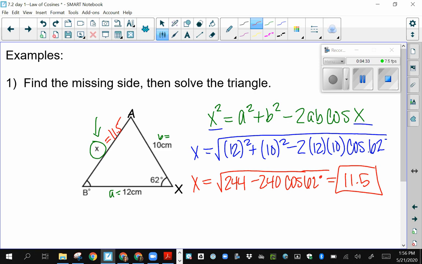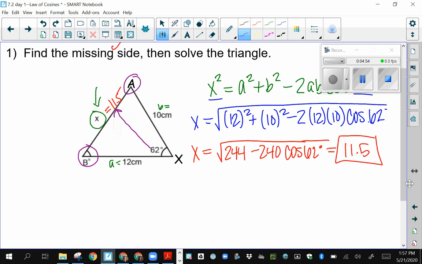Okay, so we now solved for the missing side. We got that part done. Awesome. And now we're being asked to solve the triangle. So what's left for us to solve for are the remaining angles, angle B and angle A. But you'll notice what we've just done is we solved for one missing side where we knew the opposite angle. What that means is we can use law of sines for us to get another angle.